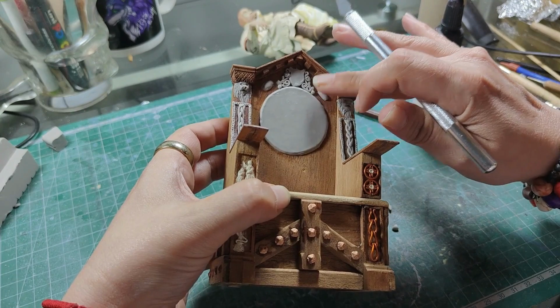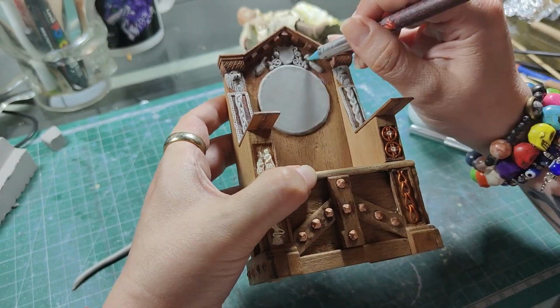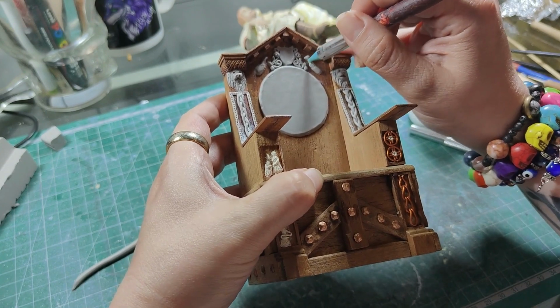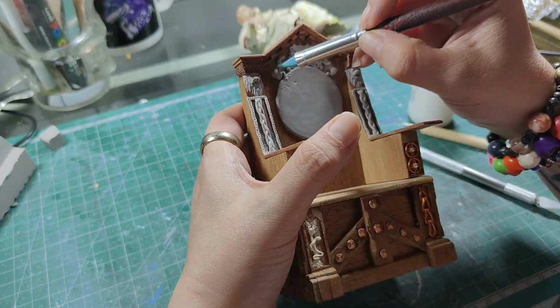But I have to admit, I did really enjoy sculpting all these teeny tiny details, these tiny little dragons. It's right up my alley. So, you know, this kind of project, I love doing these type of things.